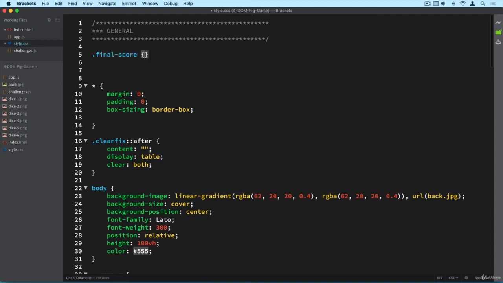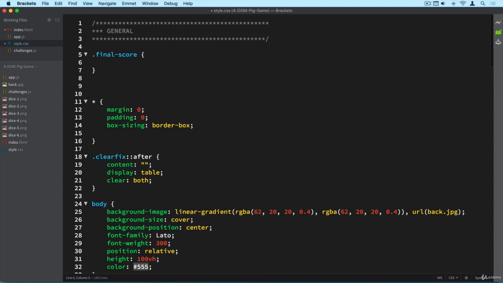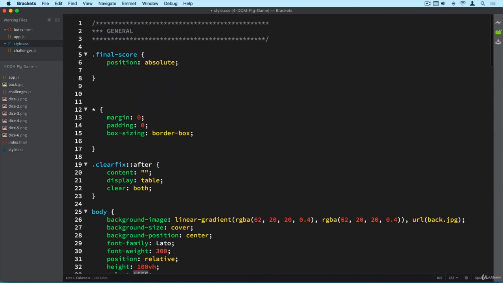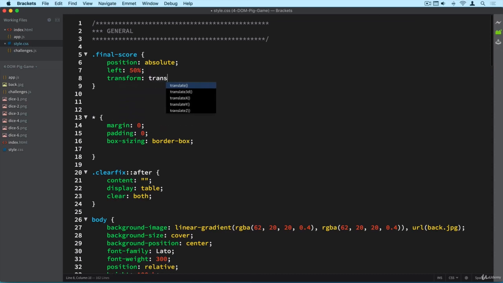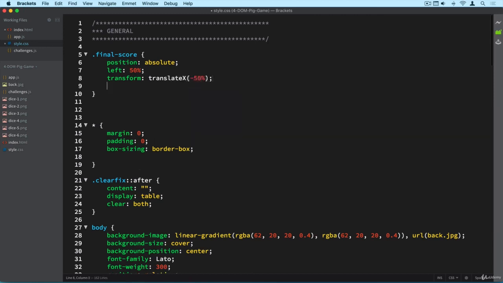So this will be a bit of CSS. I'm not going to really explain this. I'm just writing the CSS that is necessary to style this, also based on the rest of the code that I already have here in this file. So this is a nice little technique to center it in a page. Translate x minus 50%. Okay, and from the top I want it at 520 pixels.